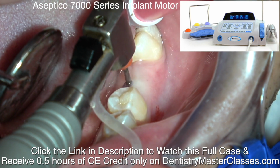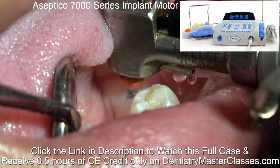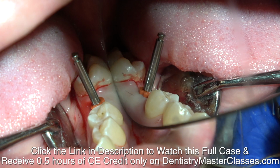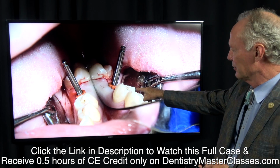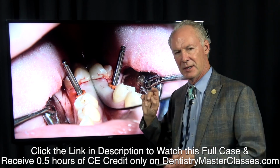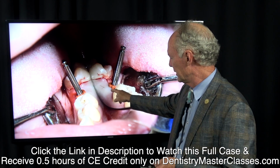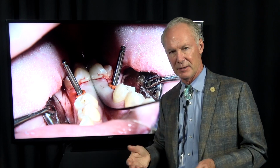So here's my rubber stop, here's my pilot drill, and I'm going to drill 14 millimeters. I want to stay a couple of millimeters away from the inferior alveolar nerve. If you take a periapical radiograph, that's a 1-to-1 ratio. You can see the rubber stop is on the gingival tissue. If this is 15 millimeters from the rubber stop to the tip of the pilot drill, you've got 2 millimeters of gingival tissue. So if this is 15, that means the part of the pilot drill in the bone is 13. So we had 15 millimeters of alveolar bone from the crest of the alveolar bone to the tip of the roots. That's where the nerve is.